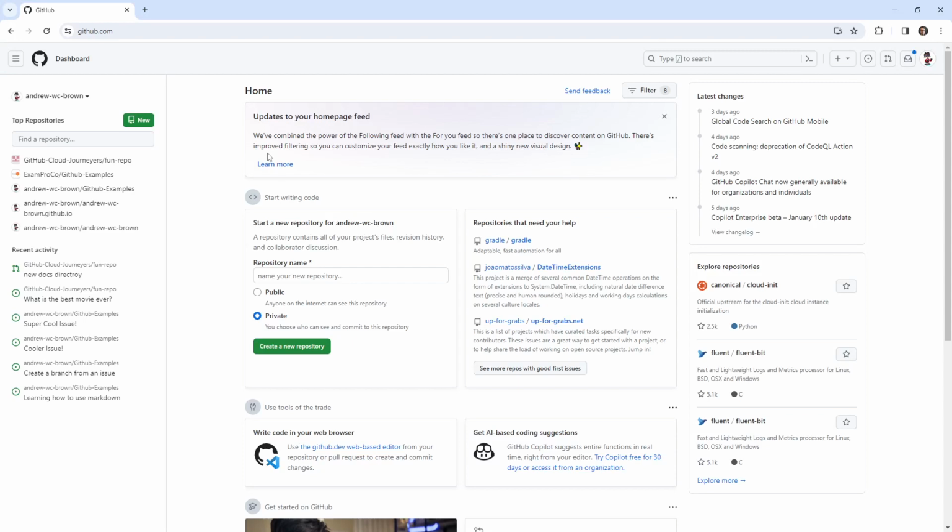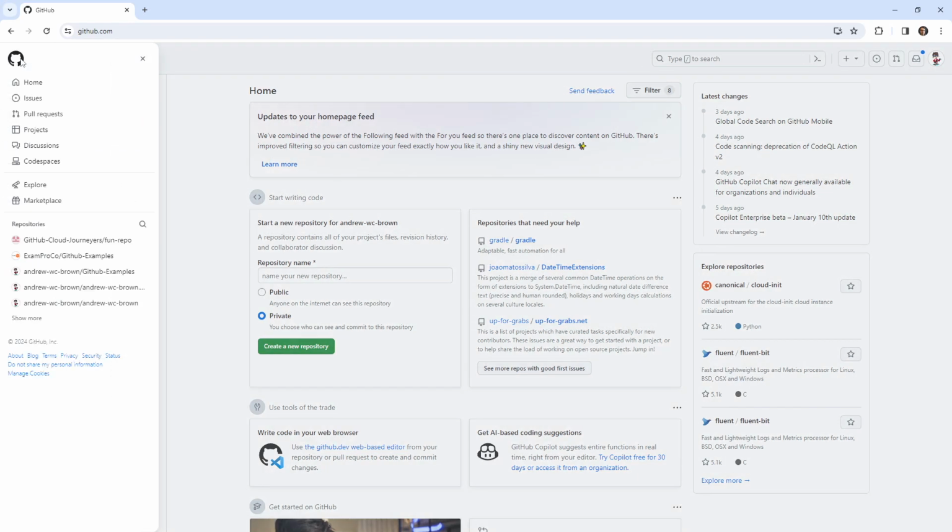Let's go take a look and figure out what kind of open source stuff we can find out on github.com. And one thing I think would be really important to check out is the community page. So I think it's just here on the Explorer. So on the left-hand side, we'll go to Explore. We might as well open up the Marketplace as well.